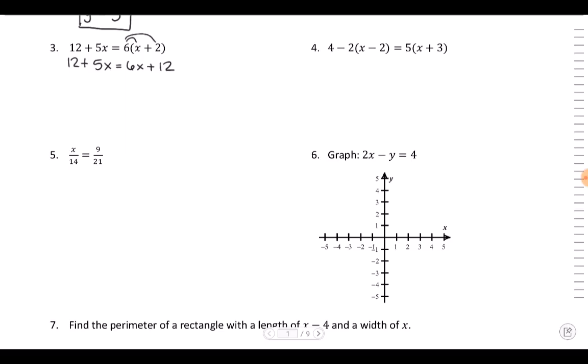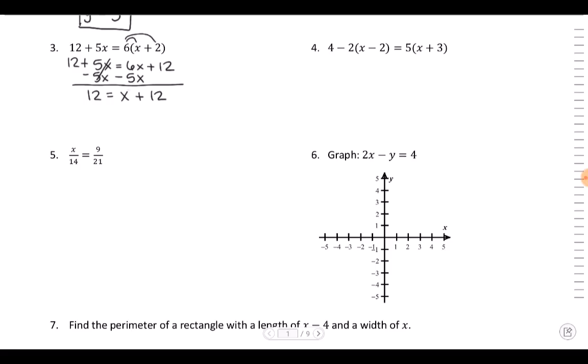Okay, and now you have a choice to make, which is which side do I want my variables to be moved to and which side do I want my constants to be moved to. I will move my variables to the right-hand side, and I'm going to subtract 5x on both sides in order to do that. Now, why did I decide to move my variables to the right-hand side? Well, I know that when I take 6x and I subtract 5x, I have 1x remaining, and it keeps it positive. I like to have positive variables, so I move it to the side where my variable will be positive.